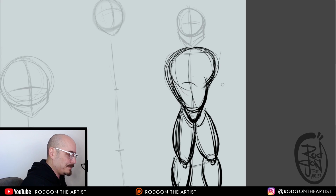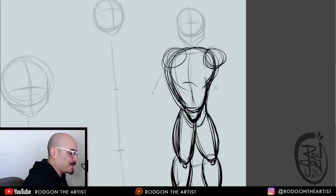Okay, so we're gonna go into shoulders. Shoulders are gonna be massive as well because, you know, they're bodybuilders. Arms fall into the same proportions as everybody else. So we're gonna determine where the bottom of the rib cage is. That's gonna be where our first joint is gonna end up. And then from that point on, you can just do a line that's roughly the same size as that to continue on.